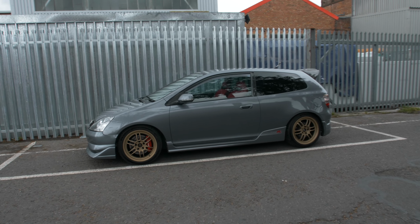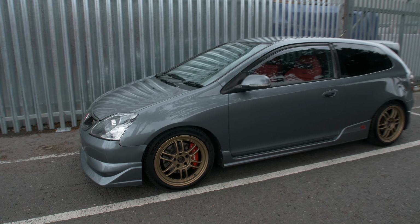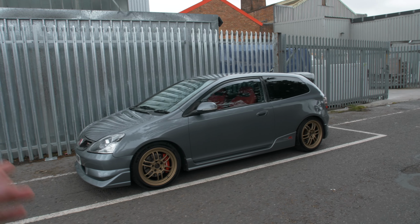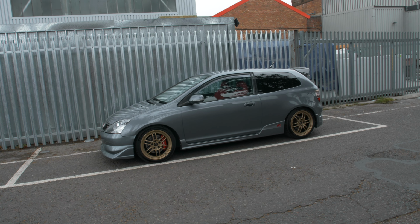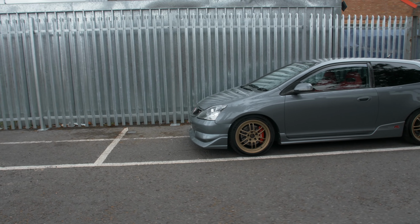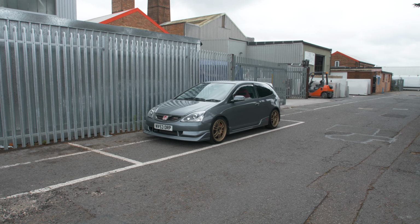And here we go, guys. Oh my God, does it look sick. So the centre caps aren't in just yet because we're waiting on the matte coat over the top to dry. So those are coming, and I will show you that once they're here. But this is my first time actually being able to stand a decent way away from it and look at it. I don't know what it is about it. It just looks more sporty. I don't know what the word is to explain it. It gives it a completely different stance.